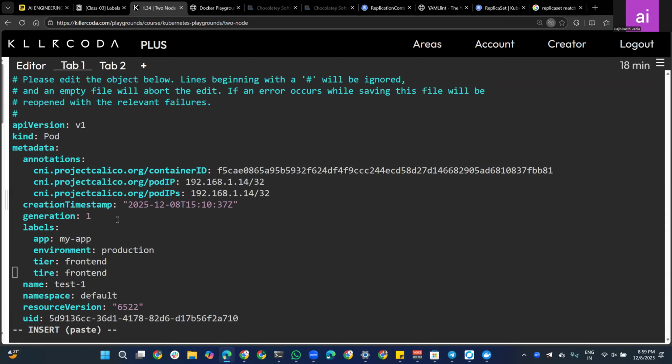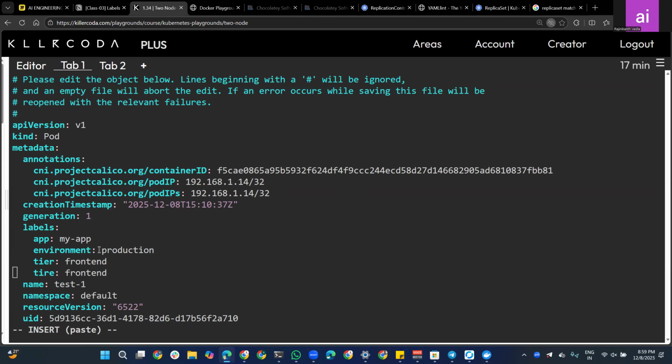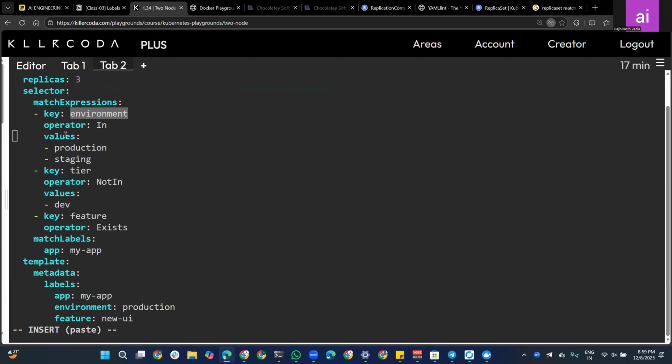What we are giving here, key as environment, and this one here I have given environment as this one, environment.